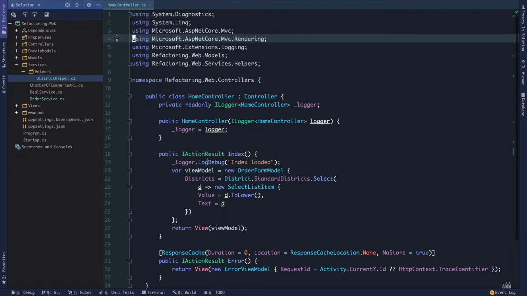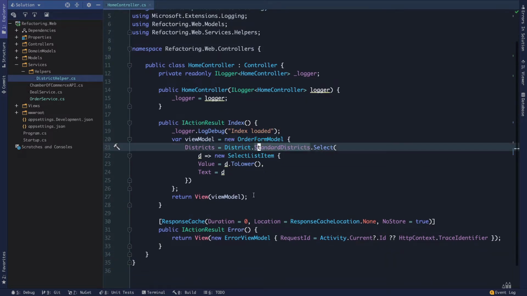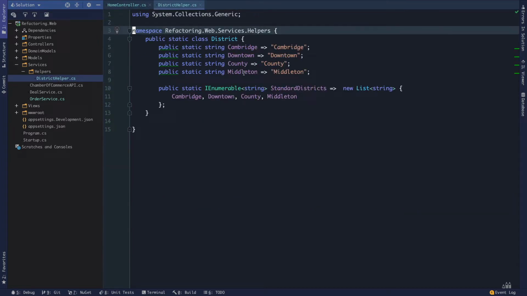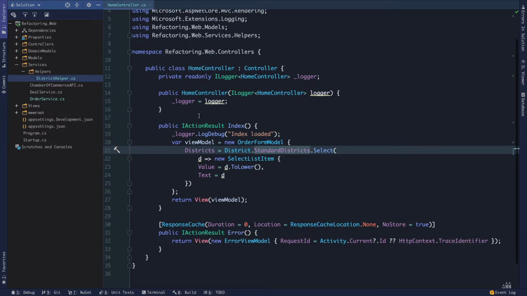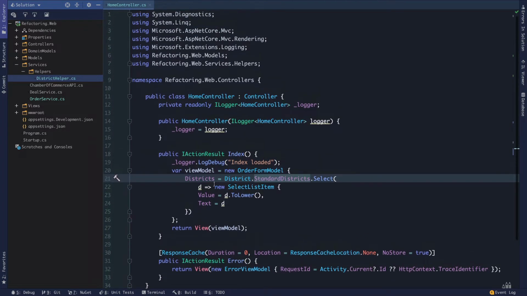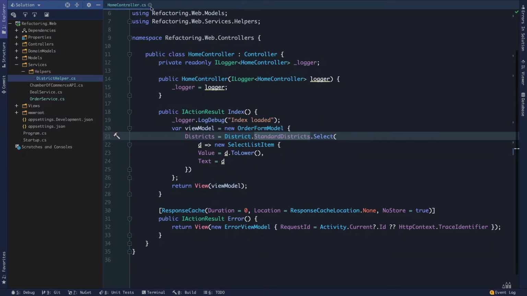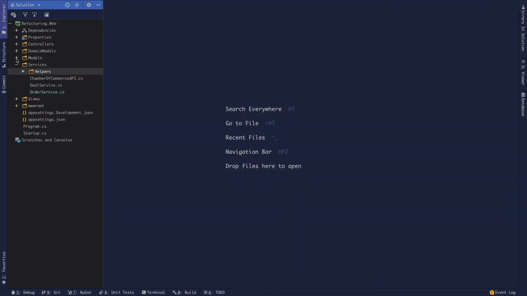And now we have sort of extracted the responsibility of getting those districts to a helper class here, and we'll be able to use these more type-safe values everywhere in the application where we need them. Okay, so this is a pretty boring controller, and I think I'm going to leave it here for now. What we'll do is move into the other controller, which happens when we make that post request.